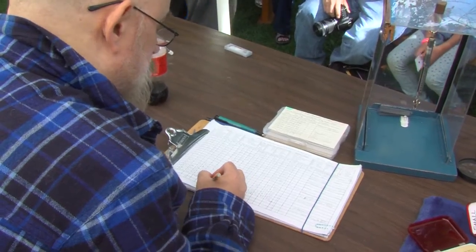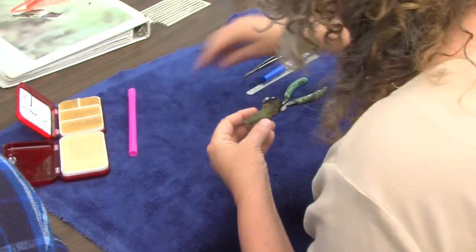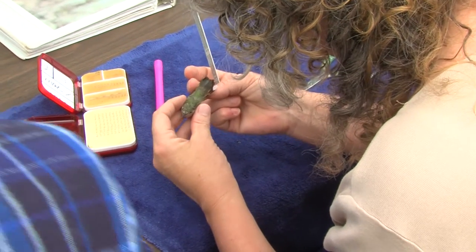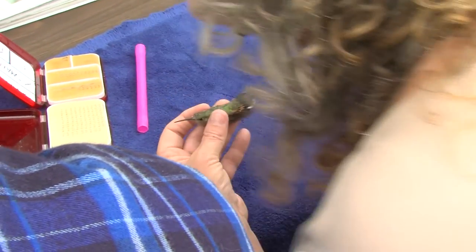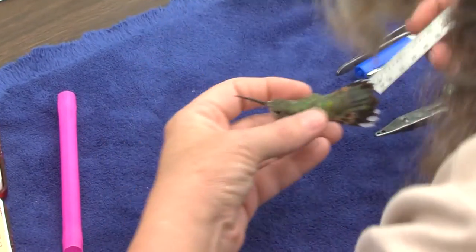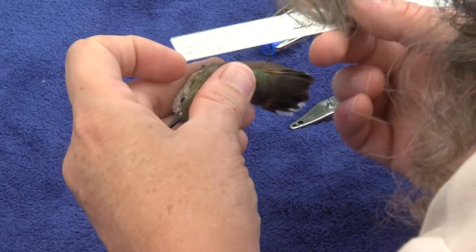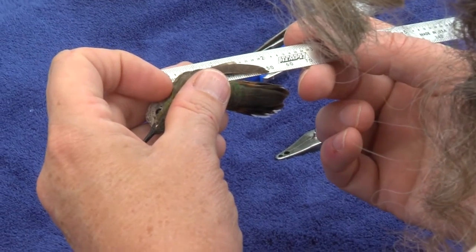When we get the band on the bird and record its species, age, and sex, we examine the feathers and feather condition. We examine the bill for signs of recent growth to determine the bird's age. We look for signs of physical condition — for local broad-tailed hummingbird females, we give them a little obstetric exam, looking in their pelvic region to see if they have a developing egg. And for migrants like the rufous and calliope that don't nest here in the White Mountains, we look for fat to determine how well prepared they are to migrate.